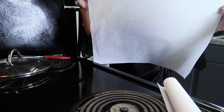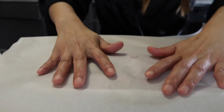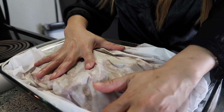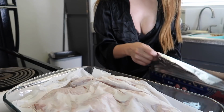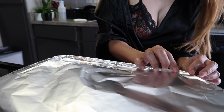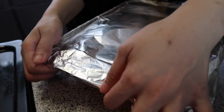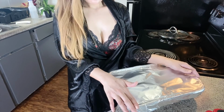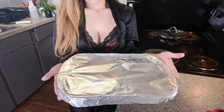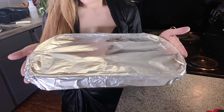So this is the parchment paper. We are going to cover our deliciously marinated pork ribs. So let me cover it. Bake for 20 to 30 minutes at 400 degrees Fahrenheit. Very, very pretty. Can't wait to eat this because it smells really delicious. All right, let me just put them in the oven.